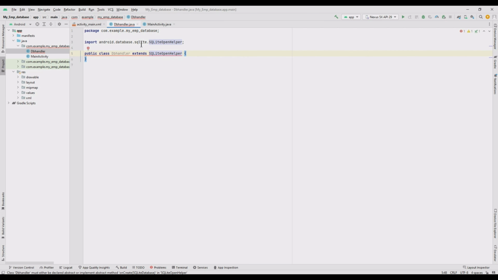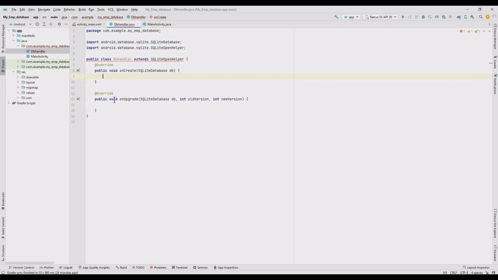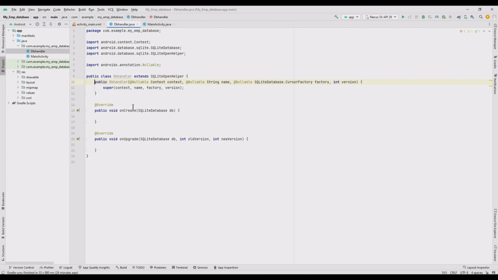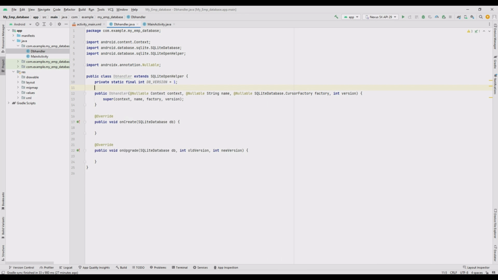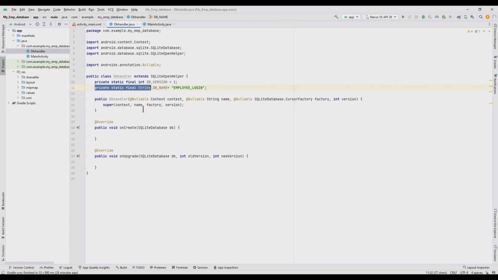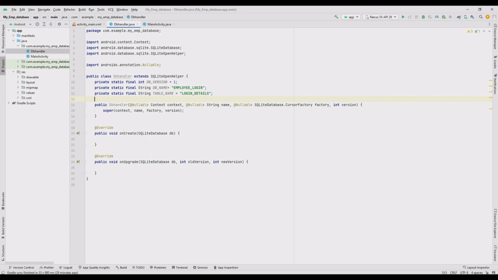Then create the necessary methods to remove the error. Then add our fields for the database. First add the version, then database name, table name and the attributes of the table. All the values are specified in the private section.